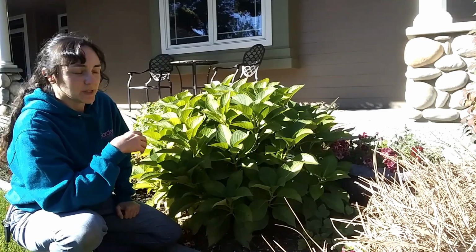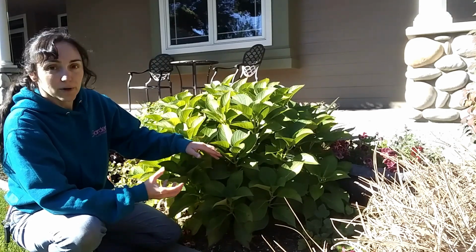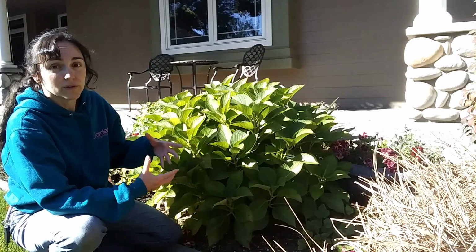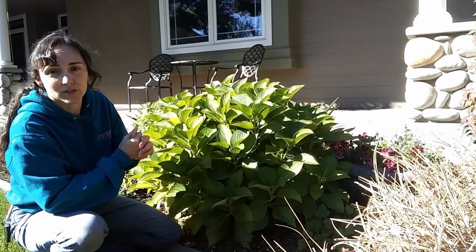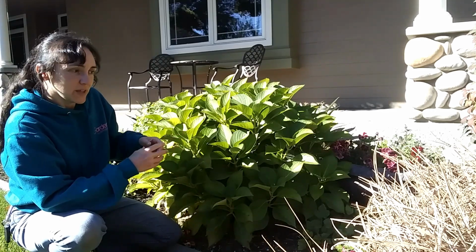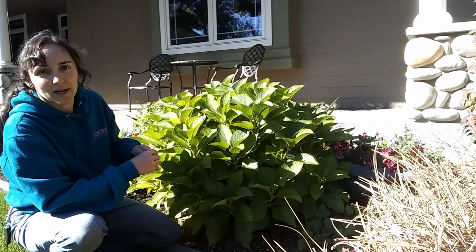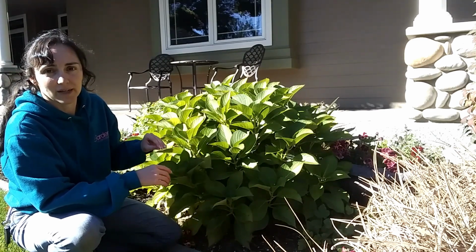And that happened because the buds that were just starting to set on these leaves had frozen and they died. And so all of the new flower buds had just died and they couldn't grow this year. So this year, 2021, even though it's only the middle of September right now, I want to cover these and make sure that that doesn't happen again.